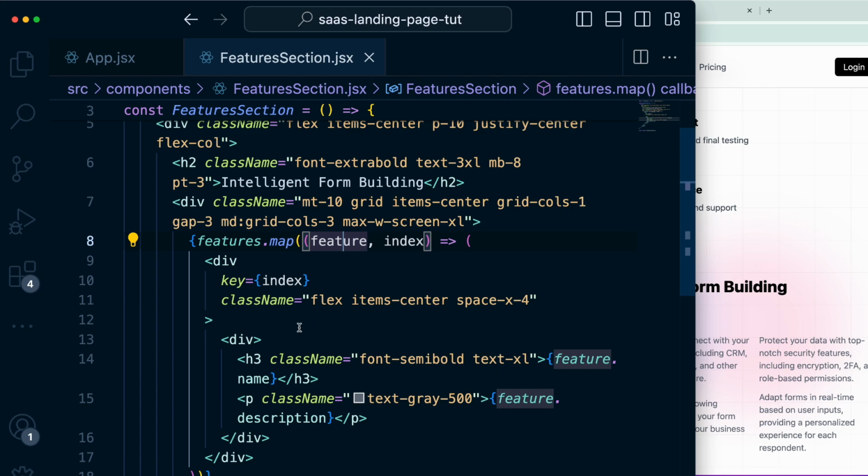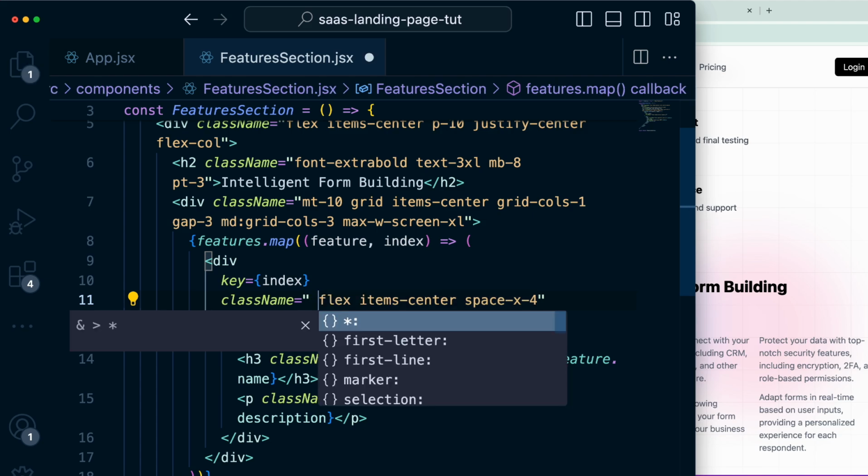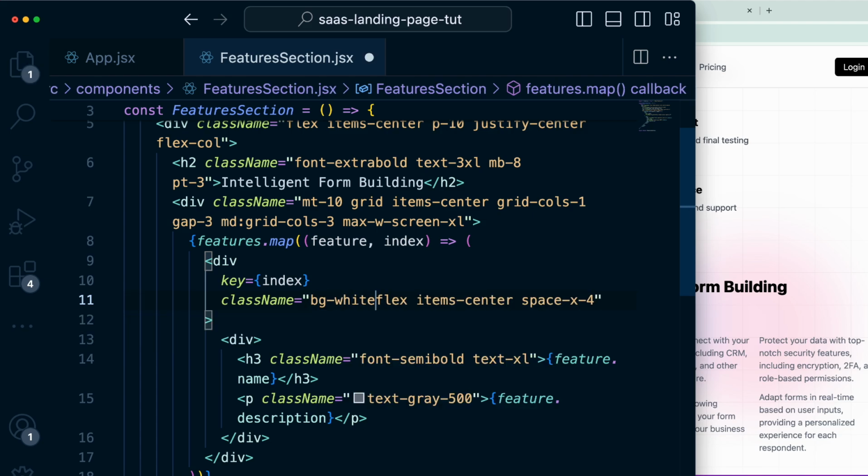What else we want to do here inside the div? Let's see what we have. Okay, space X sounds good. Flex item, I'm going to add a background white.